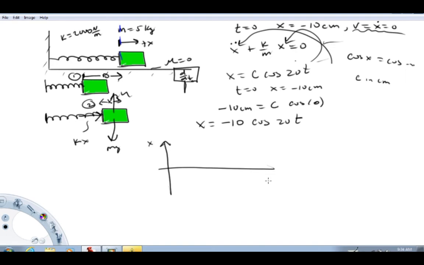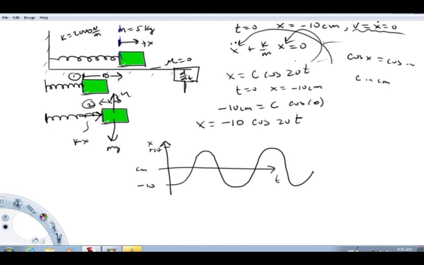If we were to graph position against time, this is a cosine wave. Generally, a cosine wave would look like this. Remember, cosine theta starts at the point 0,1. This has a minus sign in front of it, which is going to invert it. So this graph is looking something like this. Not the best sine or cosine wave. This value right here is negative 10 centimeters. It's getting as high as plus 10. 10 is referred to as the amplitude of vibration.